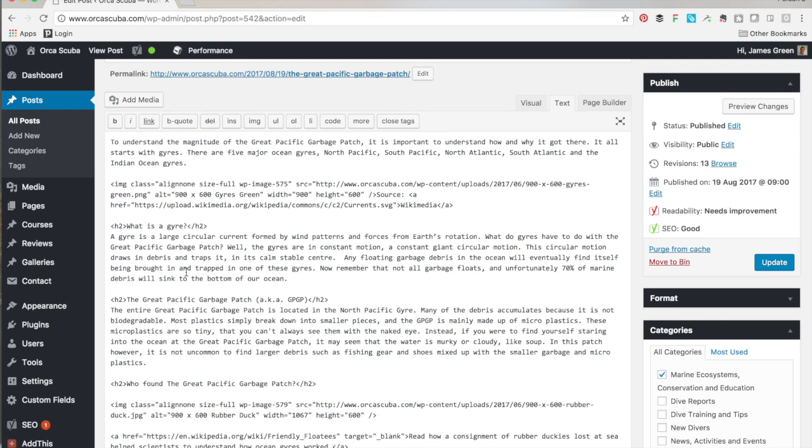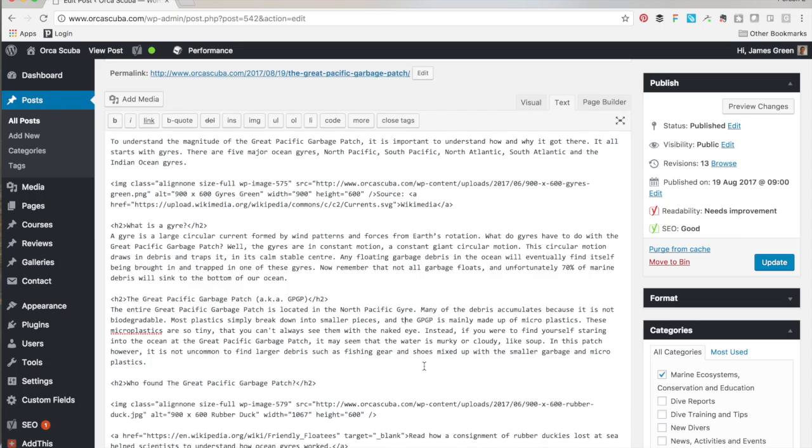Okay, this circular motion draws in debris and traps it. So, Great Pacific Garbage Patch is a collection of floating garbage debris brought in and trapped by one of these gyres.